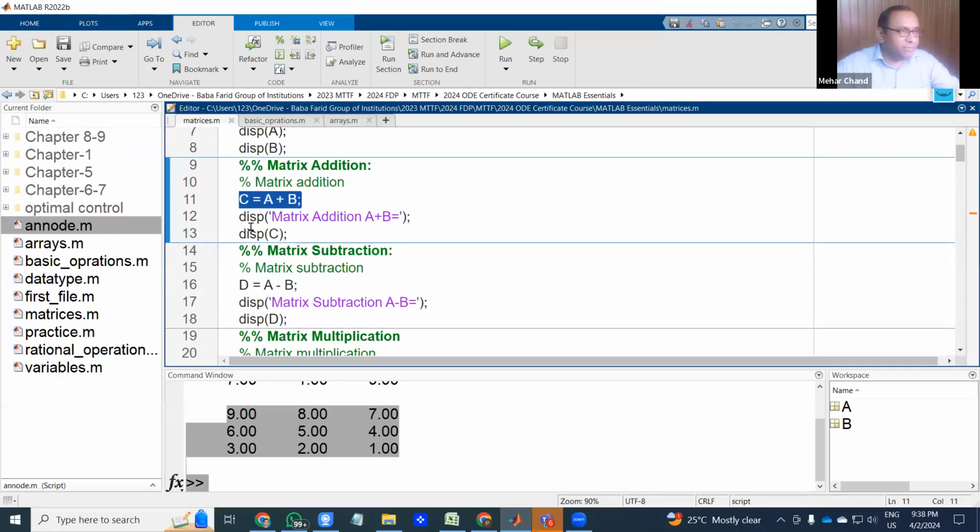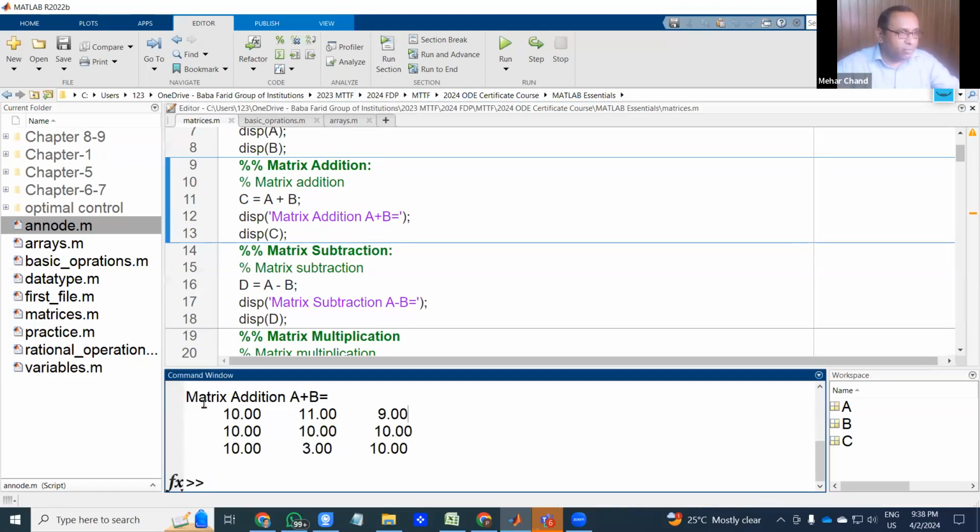C is equal to A plus B, the condition is that the order of both must be equal. If you want to display the result, this will display it: matrix addition A plus B is equal to, and then display C. You can execute this statement. Yes, so matrix addition A plus B will be equal to this one.